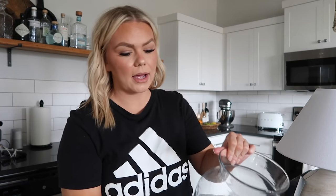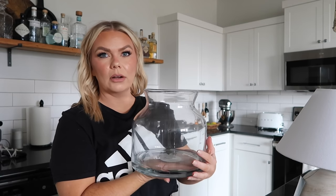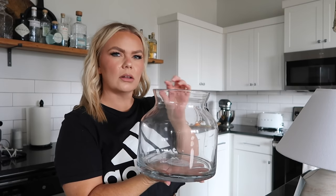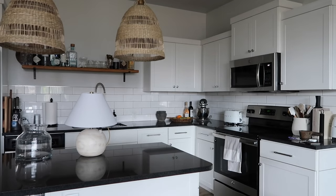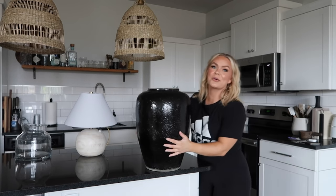I have that globe one from West Elm that I love, but I thought this gives a little bit more of a timeless look - a little less modern. If you follow especially the home decor videos I do, I love vintage Chinese vessels or vintage clay pots. I just feel like you can't replicate them - they are so beautiful. I do have a few, but I'm not going to lie - they're expensive.